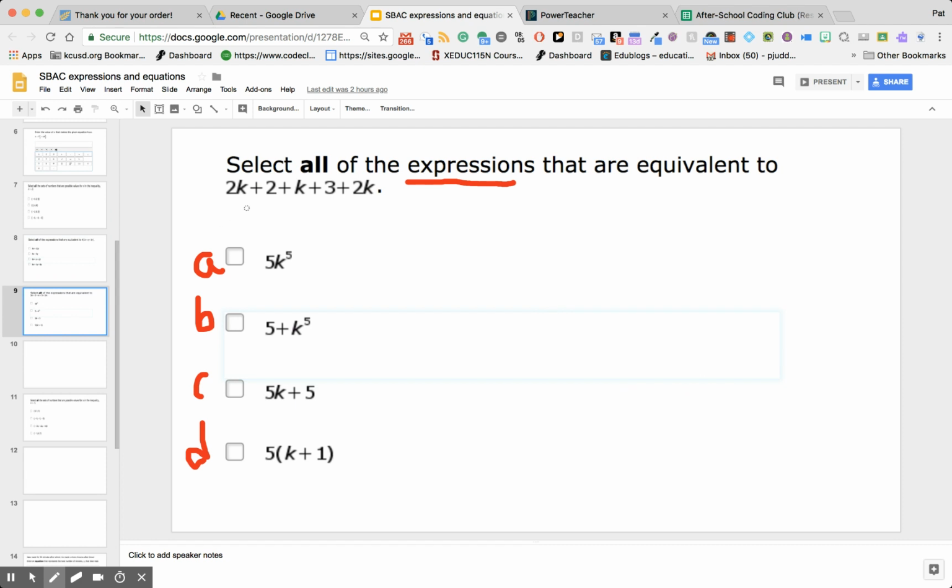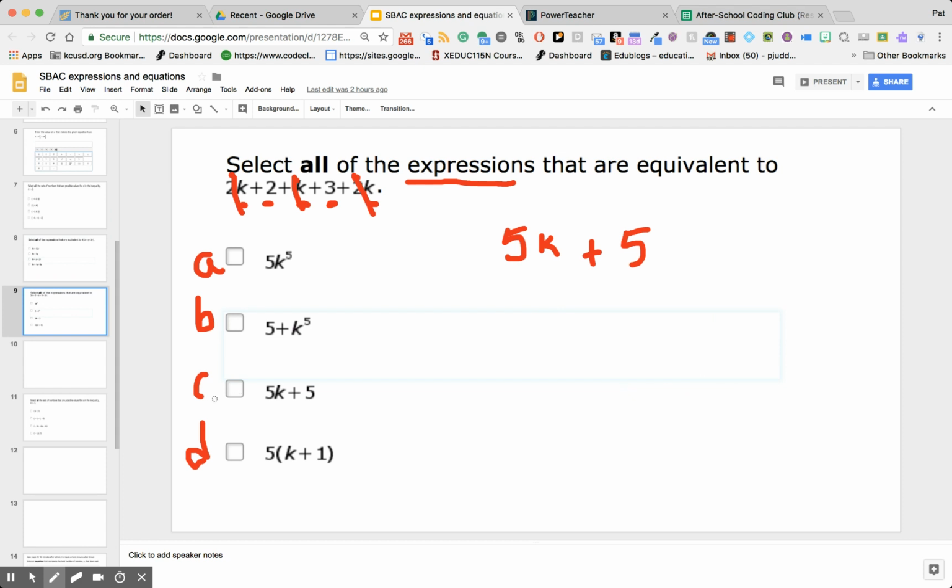Okay, so again, I'm going to take a look at my variables. I have a k, I have a k, and I have another k. I have a coefficient of 2, a coefficient of 1, and a coefficient of 2. 2 plus 1 is 3, plus 2 is 5 times k. And I'm going to cross these out as I combine them. And I'm left with a constant of 2 and 3. Well, I can add 2 plus 3. They don't have any variables, so I can combine those. 2 plus 3 is 5.